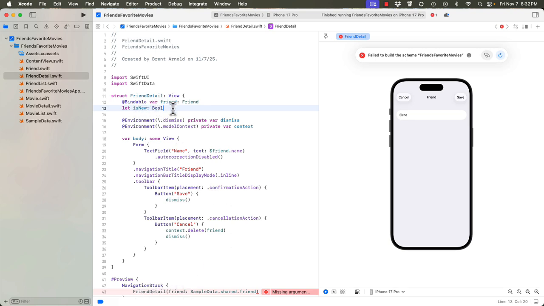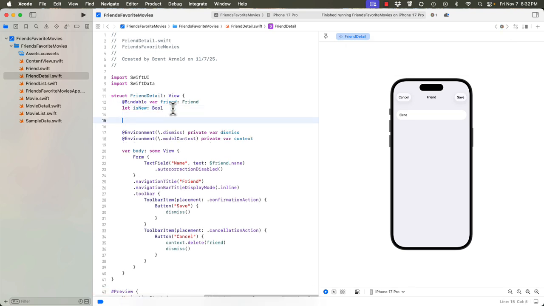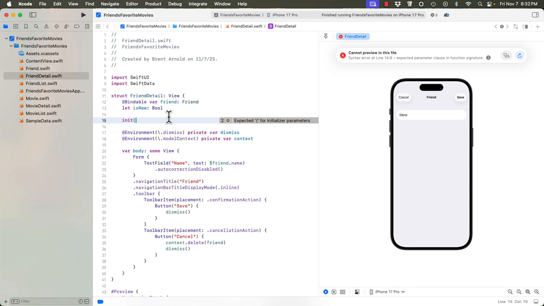What we do is we create a custom initializer. So if we type init, now we don't want to do this suggested init because it's going to pass in information for the dismiss and the context. We don't want that. We only want to pass in information for the friend.